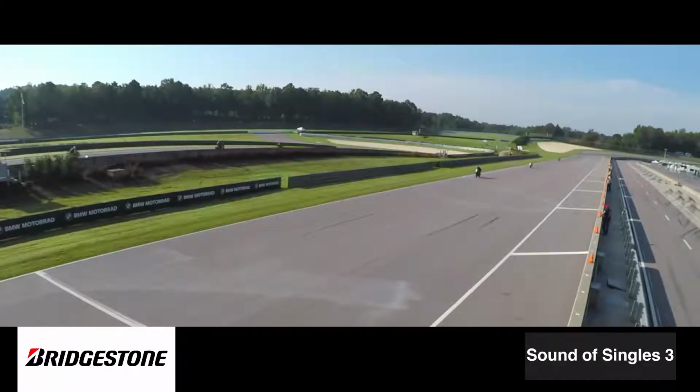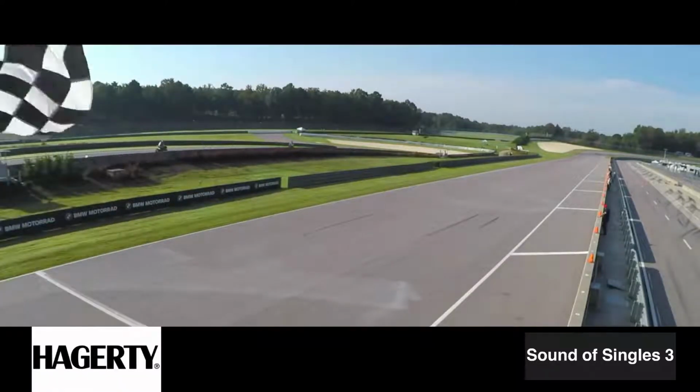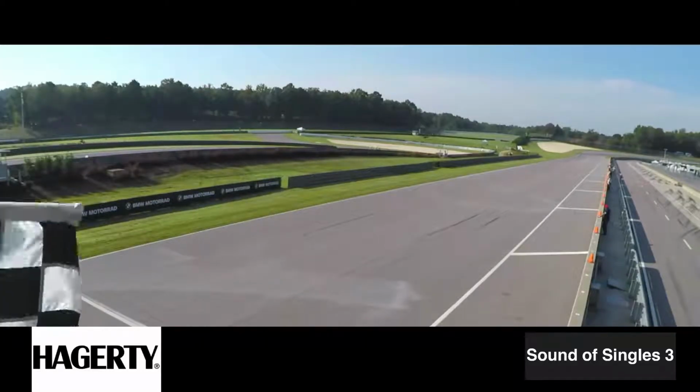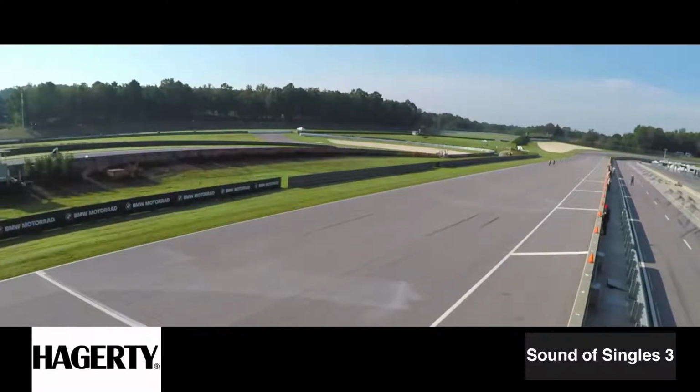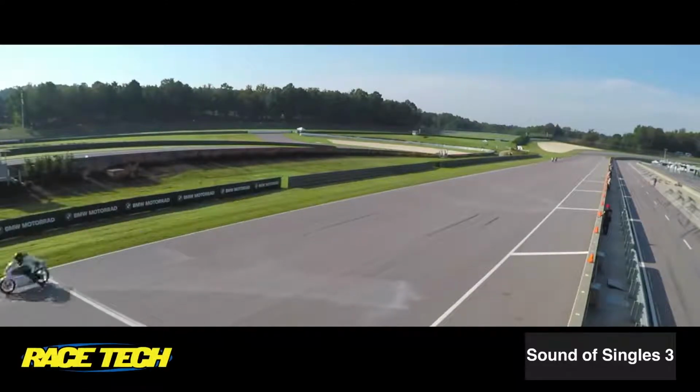Alrighty, white flag still. Where is Starpoli? I feel like we saw him like an hour ago. Race later, here he comes across the start-finish line, bike number 80L, Ralph Starpoli taking the unofficial win here for the Sound of Singles 3. Looking back up that front straightaway, here comes your second place rider, bike number 99X, Jonathan Schendel, taking home the unofficial second, and here comes a battle, I believe, for third. Who's it going to be across the start-finish line? It's going to be 112, Adrian Jasso, just sniffing 251, Stuart Atkincade, for that third step on the podium in a hard-fought battle here.